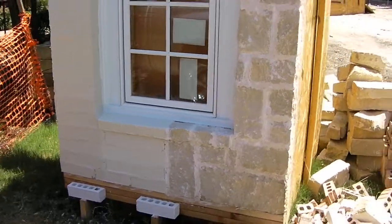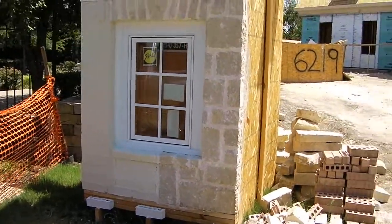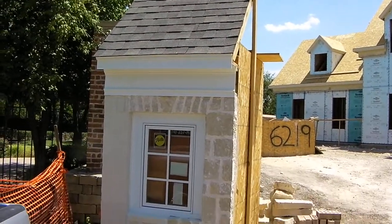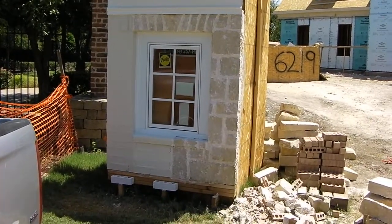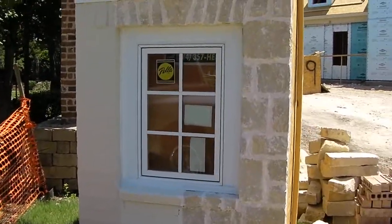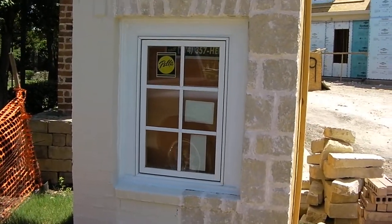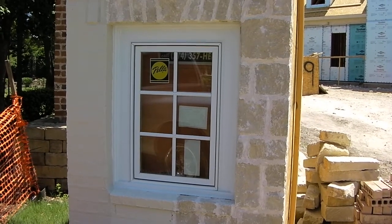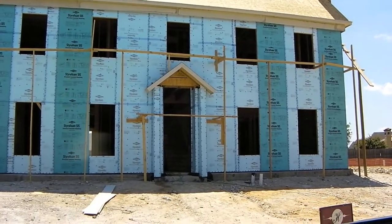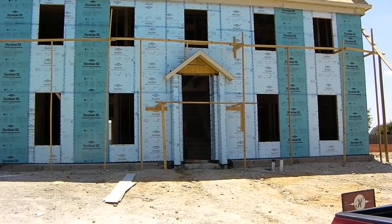So that's an update on the mock wall — we got it approved. We'll leave it standing here during construction so we can refer to it, but this is what the house will ultimately look like. That white casing you see around the window will be installed on the front windows only. The rest of the house will have about an inch and a quarter brick mold around the window, and those windows will go in right here in about three weeks when they arrive.